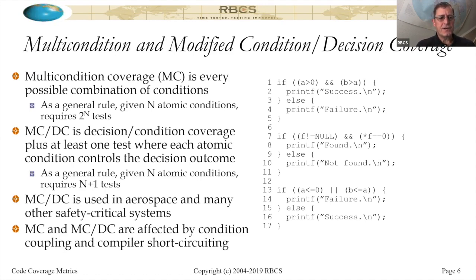So if we want to try to find those kinds of things, what people have come up with as a replacement for multi-condition coverage is what's called MCDC, Modified Condition Decision Coverage. So that's 100% decision coverage, meaning every decision taken, at least one's true and one's false. It's 100% condition coverage, meaning every atomic condition has to have been evaluated once true and once false. And at least one test where each atomic condition controls the overall decision outcome. So that if there is an atomic condition that has a bug in it and it results in the opposite outcome that one would expect, then it would result in the opposite decision that one would expect being taken, which would result in a failure.